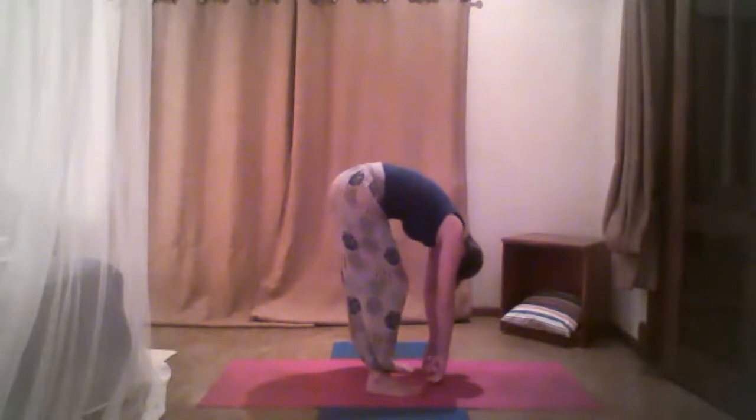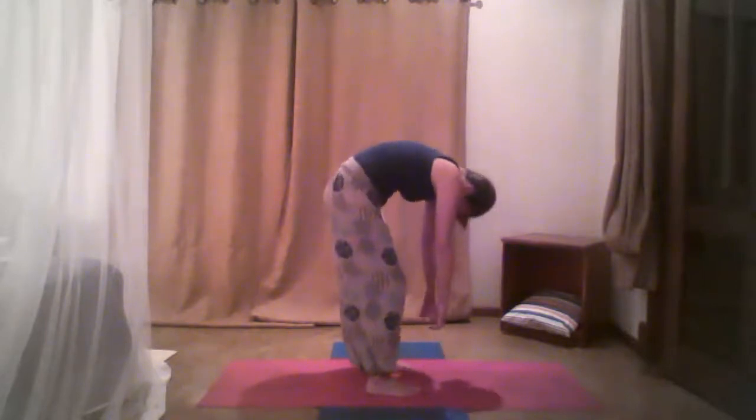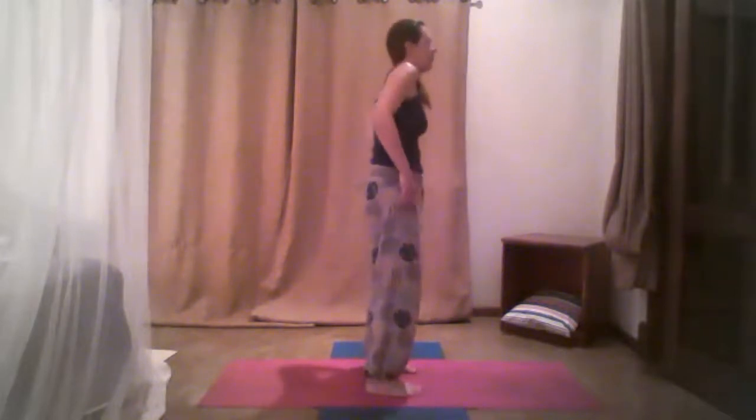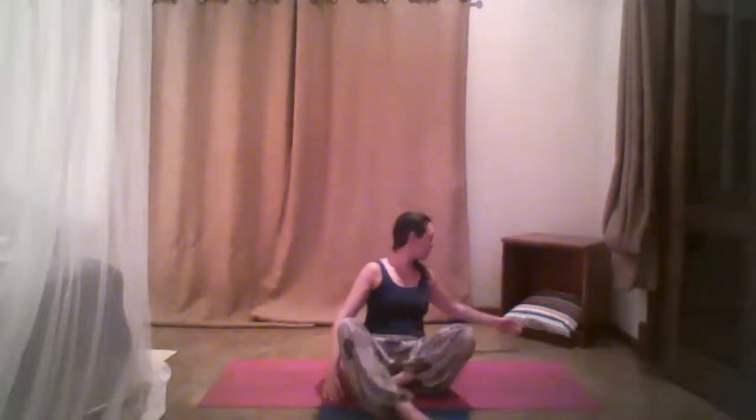And then when you are ready to come out of your posture, you can do so uncurling. Coming all the way up. If you need to lean back to gain the sinuses, you're welcome to do so. And coming back to the center. And then from here, let's come down onto our mats. Sitting in any comfortable position that works for you.